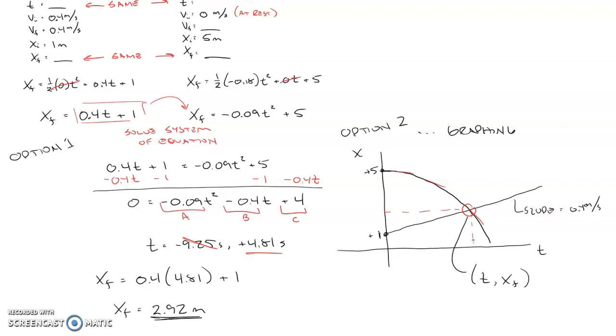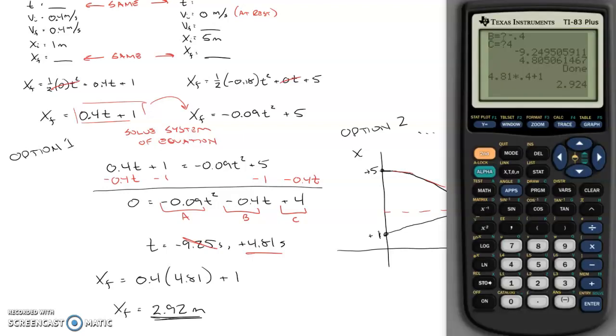The nice thing is the equations that we have are exactly what we just showed here. So I can go into my y equals, I can put 0.4x + 1 for one function, and -0.09x² + 5 into the other function. And when I hit graph, we'll see there's one line, and there's my downward facing parabola that crosses at 5. And you see that in quadrant 1, the top right, that's where time is positive and position is positive, which is what we're looking for. And so what I'm trying to find is where is this intersection? Notice there are actually two intersections, one up on the top in quadrant 1, one in quadrant 3, which was before this occurred.